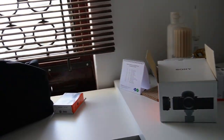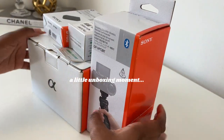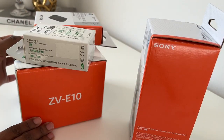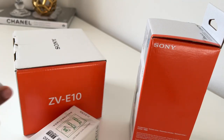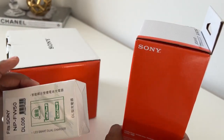Got a new camera, you guys. I got a new camera. Let me show you here. Okay, guys. Unboxing my camera with you guys. This is the Sony ZV-E10. Just to get into it, so this is the camera console itself.